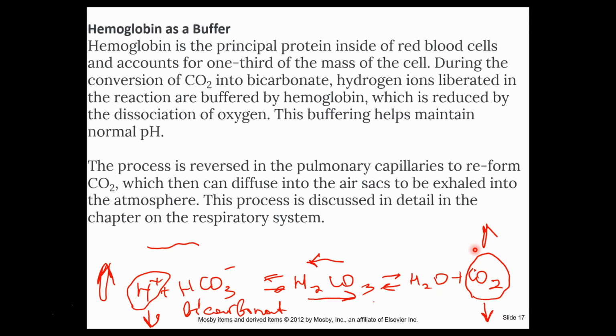Okay, and there are also other buffer systems. For example, the kidneys are the second one, because the kidneys, as we will look at in the future, are able to retain bicarbonates and to secrete hydrogen ions. That's why urine is slightly acidic, because of the built-in mechanism that lets urine secrete the hydrogen ions and retain bicarbonates. So the kidneys are a reservoir for these bicarbonate ions that neutralize the acid.